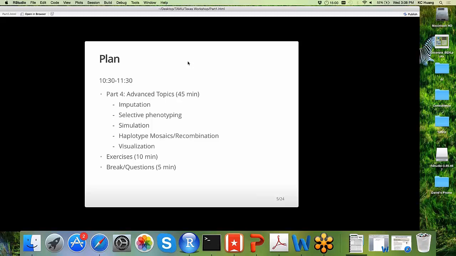Or if you're more interested in recombination, how can we use the haplotype mosaics in our populations to detect where recombination events are occurring? How do we map QTL for recombination events? And so on. So each of those 5 topics I could probably talk about for half an hour to an hour, but we'll pick a few of them, and I'll talk about each of them a little bit, show you how to do each of them in MPMAP, and then the rest of the information will be there in the slides anyway, so if you want to go through it separately on the topics we don't cover, then you can do that later on.